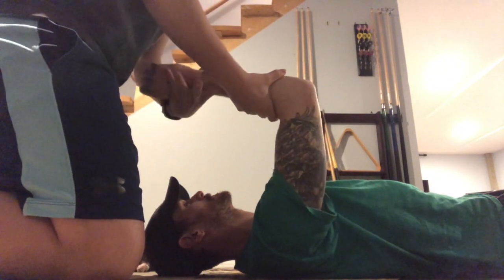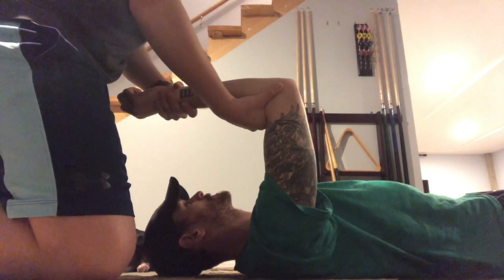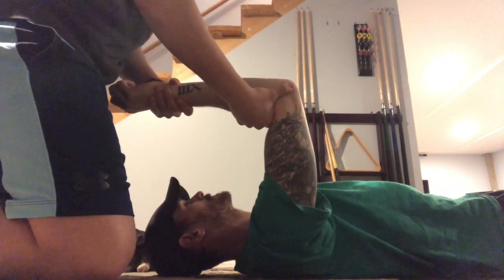So the next test to be done on the UCL would be the pivot shift test. I don't have a plinth, so I'm going to do this on the floor. We're going to take the patient's arm. We're going to apply oversupination at the wrist. My other arm is going to be here. We're then going to apply a valgus stress with an axial load on the elbow and then take it through extension.